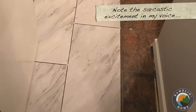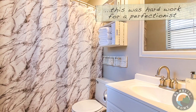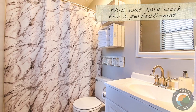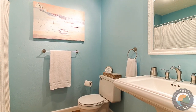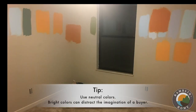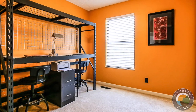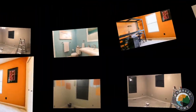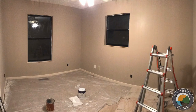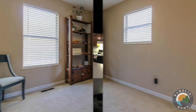My first time laying groutable luxury vinyl tile. I was a little leery about this sky blue bathroom, but it actually turned out to look pretty nice. So a couple of the rooms were painted long before we knew we were going to be moving, or I would have chosen more neutral colors, but since they had been pretty recently done, we didn't want to repaint the entire house. And ultimately, the family who purchased the house appreciated it and enjoyed it very much.